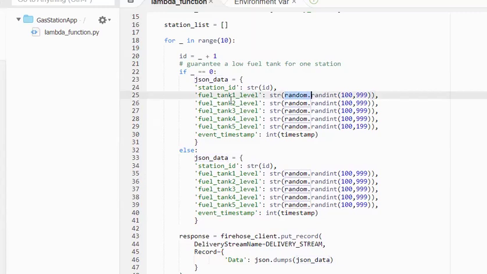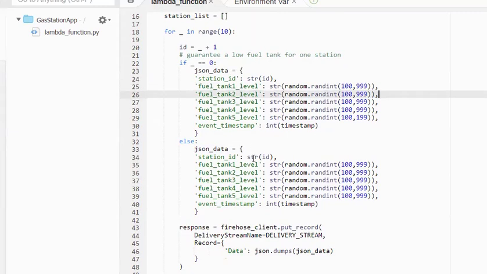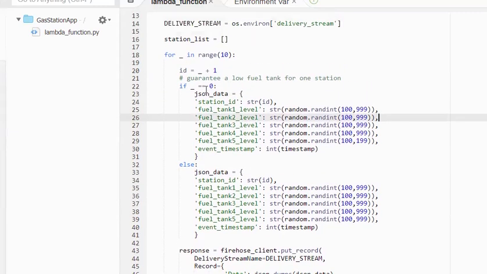That is a tank level. Let's say I have 5 tanks, 5 tank levels. For each level, I'm generating some random data and storing it. Each time I'm also creating one ID, from 1 to 10, and that will be stored in this station ID.